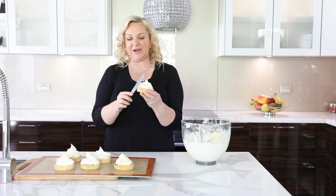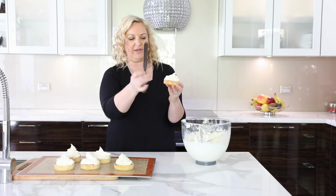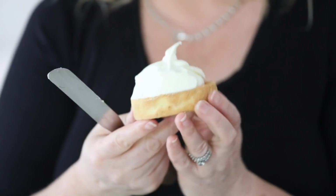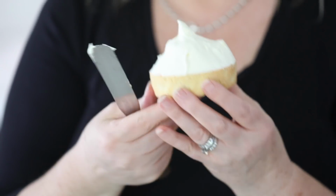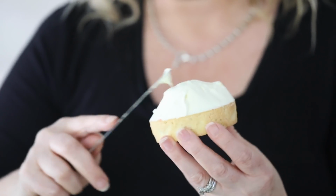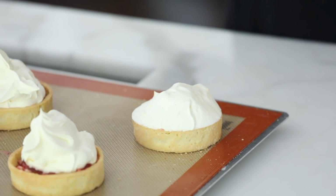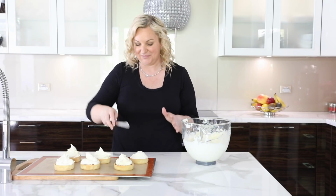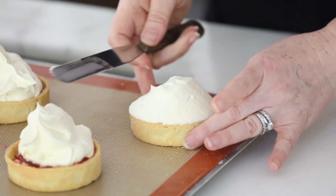This is the fun part. We're actually going to smooth out the cream. You can use a small butter knife, or I've got one of these, which is a small palette knife. Firstly, just bring it to the edge. Then you might find it easier to actually place it on the tray. We're going to smooth it over, so we're going to create quite an even dome. I know you can do it. Got faith in you. Okay, so just smoothing, taking off the excess as you go.